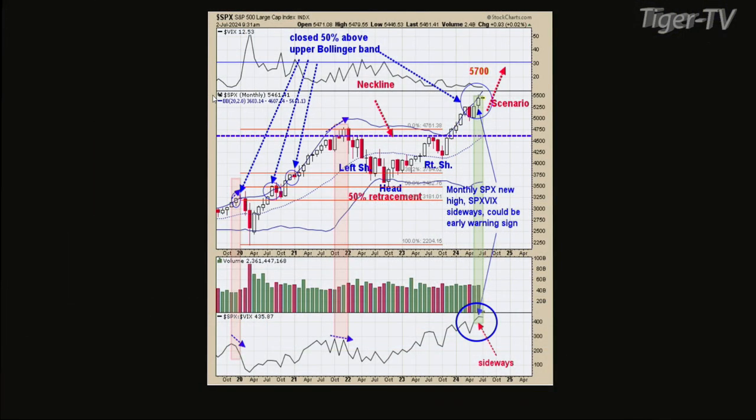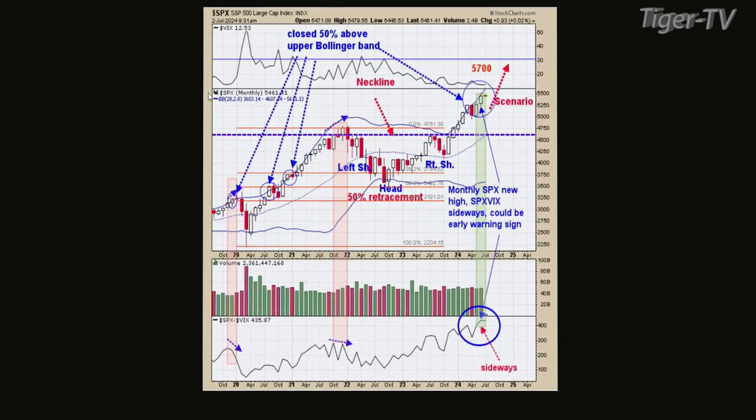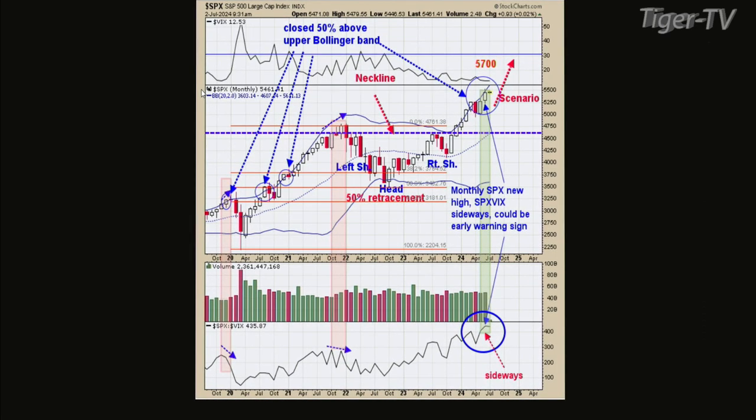So can we dive in here and see what's going on? The bottom window looks at the bigger trend — this is the monthly chart going back to mid-2019. I always start looking at the big chart to see what the big picture is and if there are any bad signs starting to show up — and so far there's not. The bottom window is the SPX-VIX ratio. Normally when you go into highs, the VIX starts to rise, sometimes weeks before, a lot of times months before. That's the reason why I do it on a monthly chart. The monthlies are more accurate than the weeklies. And actually the weeklies right now are giving kind of a bearish sign, but the monthlies have not yet.